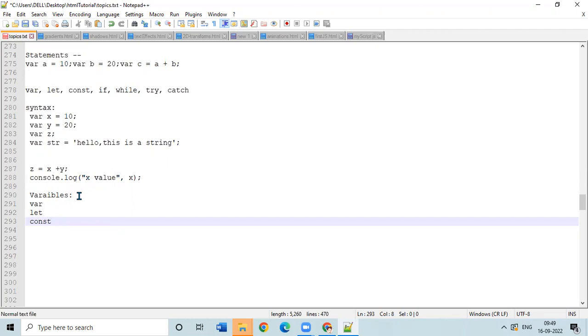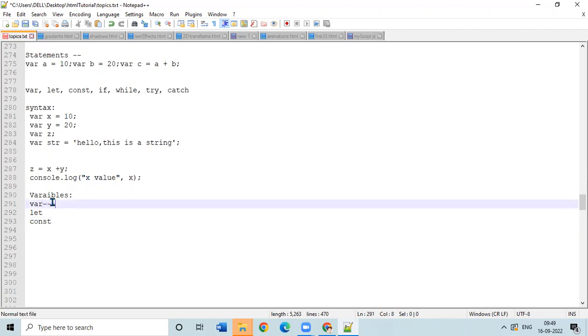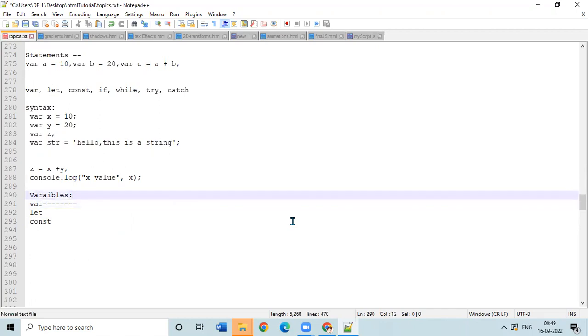So if you are declaring variables with var, okay. The exact definition of a variable is this: variables act as containers for storing data. To store data, we can create these variables.